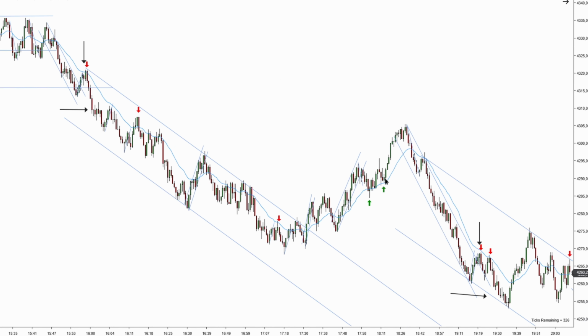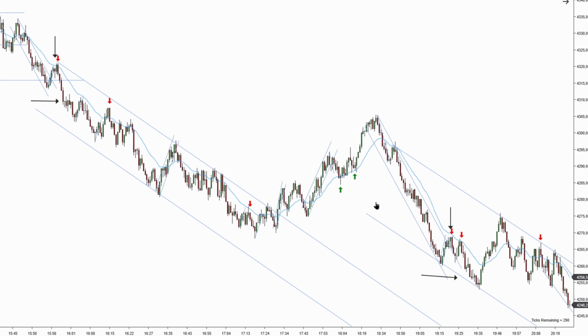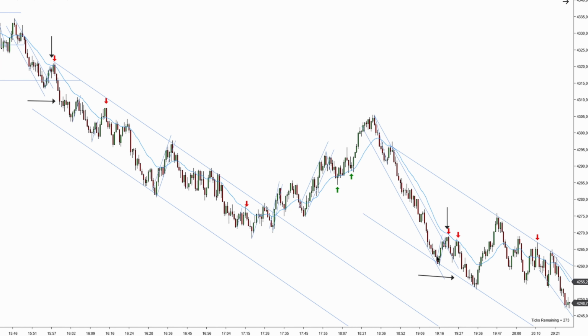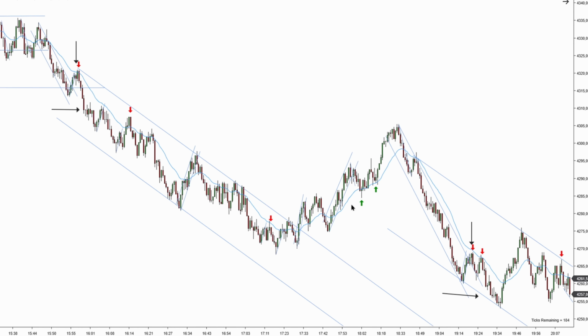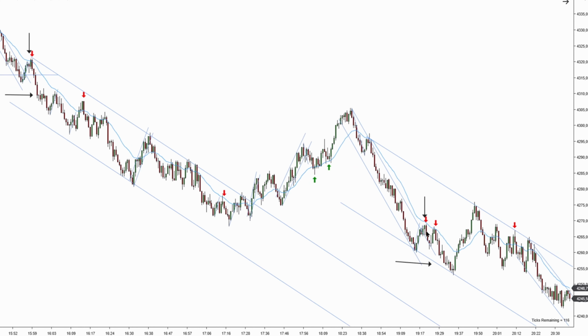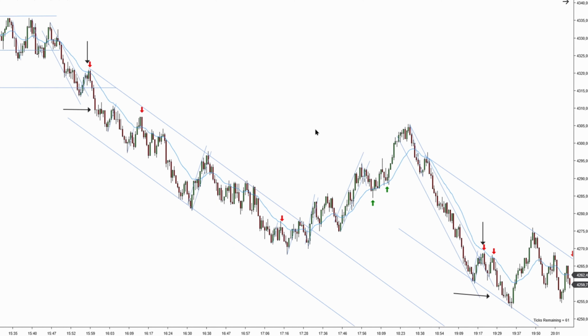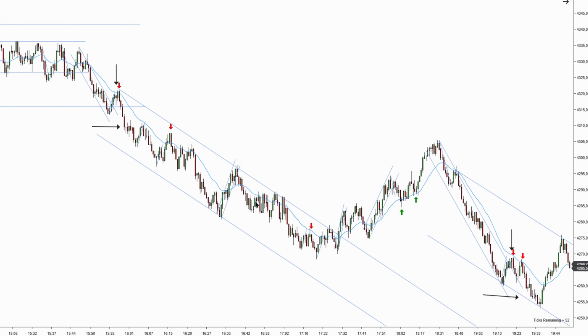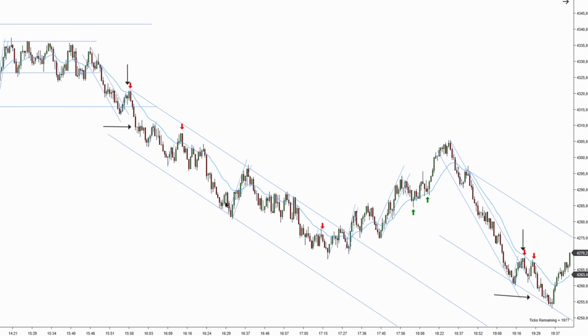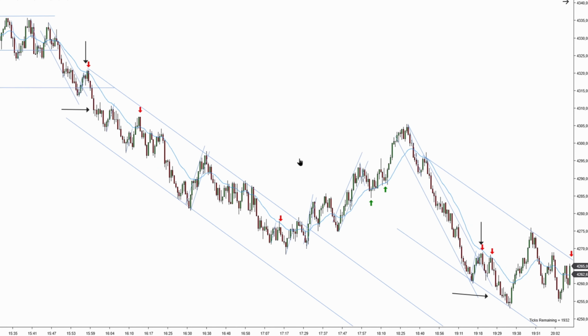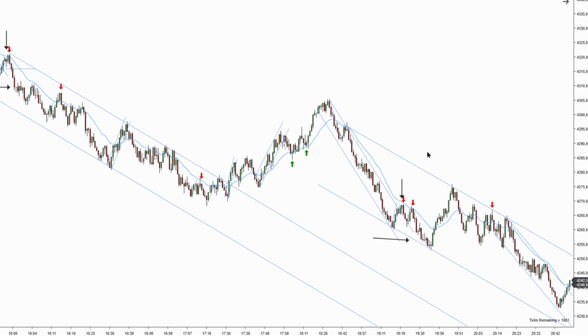I was really tempted to take this one right here, but I just wasn't sure, and that's okay because if you just wait, there are always the 2 or 3 easy setups, easy to spot, and you just need to be willing to sit here and not take impulsive trades. That's what this is mainly about. If you're doing this for multiple years, you're gaining the experience to recognize the setups that are not really there, that are not really textbook, the same way you recognize this 2-legged pullback after a couple of months. So you sit throughout this mess, you don't take impulsive entries, and then you execute when the proper setup appears.